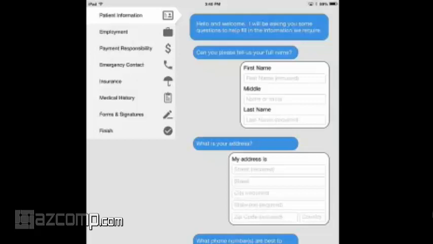And again, the bottom line here is that my staff no longer has to go back and enter all of this information into the PM. The app will feed it into the PM for me, which creates loads of efficiency at the front desk and frees up my staff's time to focus on really important matters there at the office.